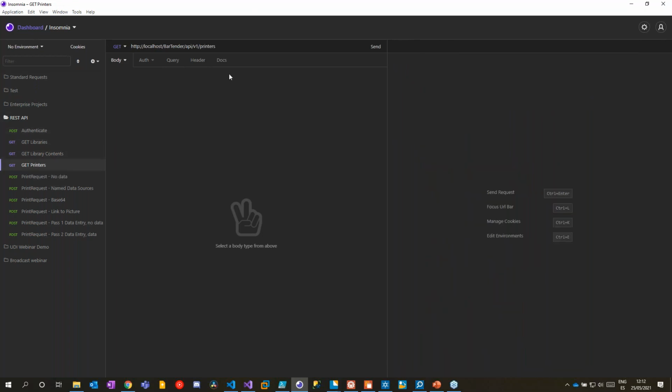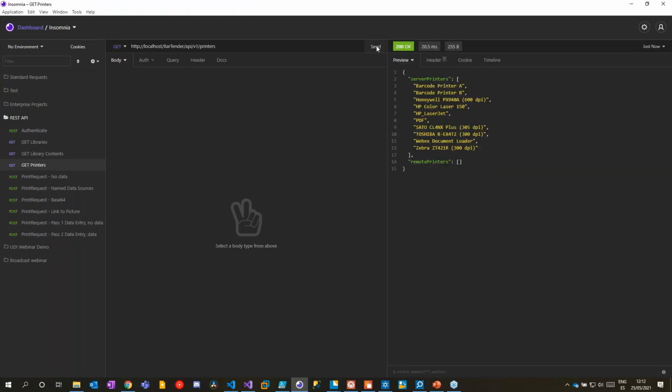Getting printers, that's also important. So we can make another GET request. So a simple URL, hit send, and it replies with two lists. The first list are the server installed printers. So these are the printers installed on my server, and also a list of printers that are available for remote, or shall we say, internet printing.